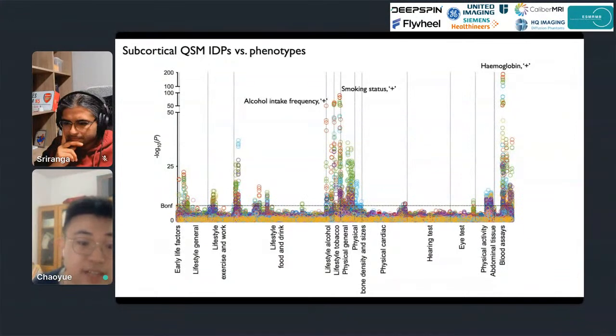We also identified positive associations with smoking status and alcohol intake frequency, which are both known risk factors for a range of diseases. So these are a few phenotypes with possible links to magnetic susceptibility, but there are many other phenotypes that do not seem to have these direct links to susceptibility measures, which definitely needs further exploration.